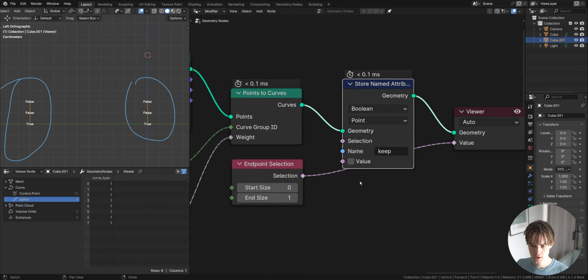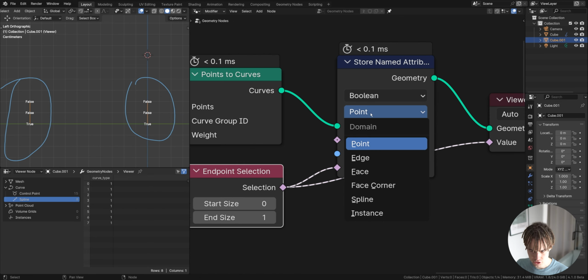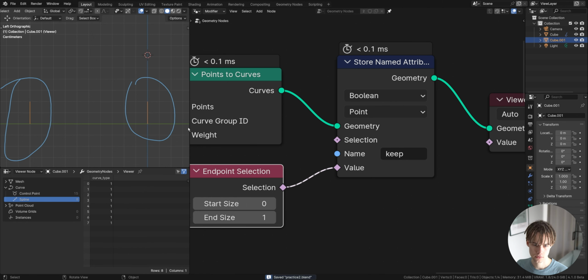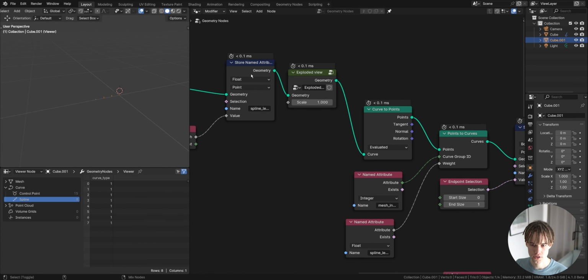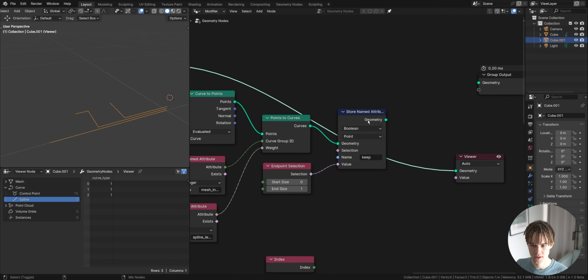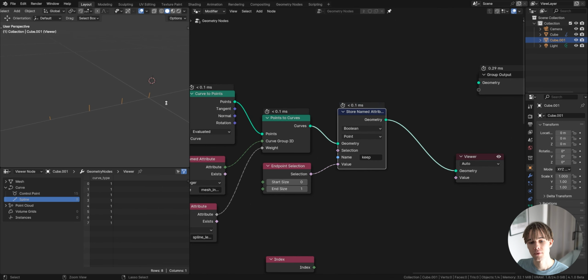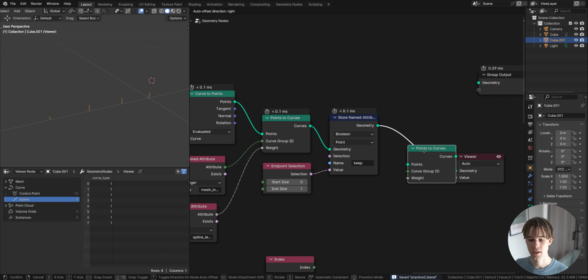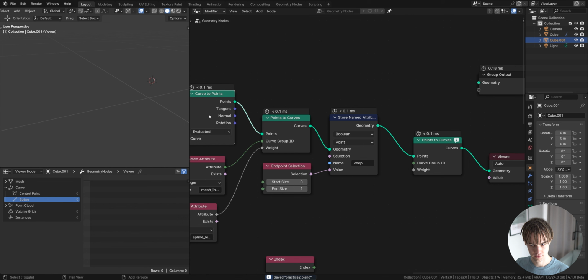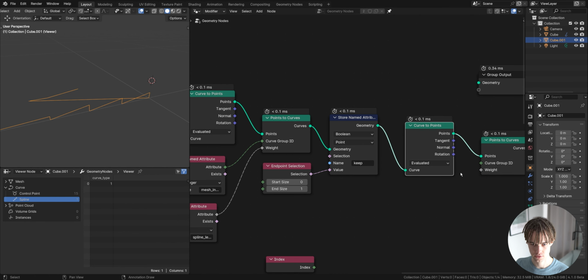And this is a Boolean attribute saved on each point, and this is for about it. But now I'm left with something completely, I would say, scary. You started out with curves and you ended up with something like that. It might seem like the solution is not there, you can't solve this, into the scrapyard, it doesn't work anymore. Actually, the points to curves helps us again, if you feed the right content into it.